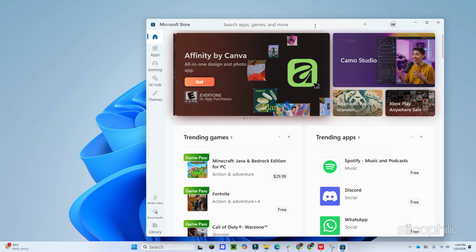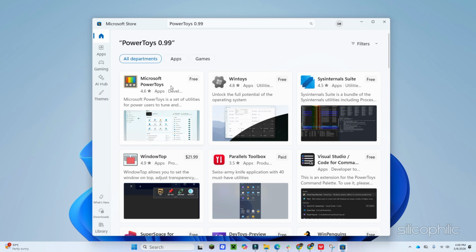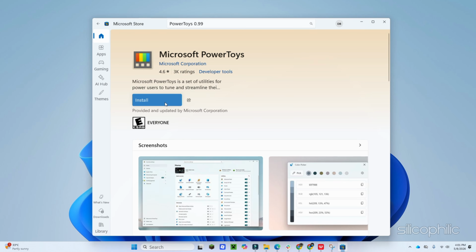So when I installed PowerToys 0.99, I didn't expect much. Just another update, a few utilities, nothing serious. But about an hour later, something changed. I stopped using the taskbar. I stopped reaching for the mouse unless I had to. Everything felt streamlined. Not because I got faster, but because the system stopped getting in my way. Here is what I experienced and how you can set it up yourself.